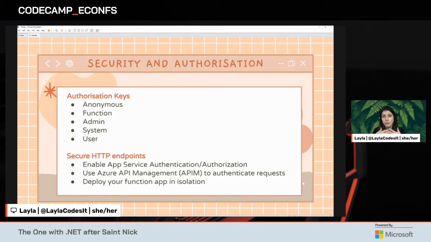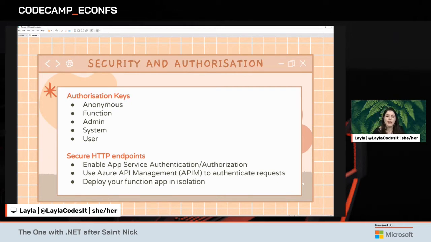So if you need more trust on your system, I would look at securing your HTTP endpoints. So maybe that's with app service authentication and authorization, or you use Azure API management, or you deploy your function app in isolation. So you have it in a little bubble and it can only talk to other things internally. So you can control that nothing gets into it.